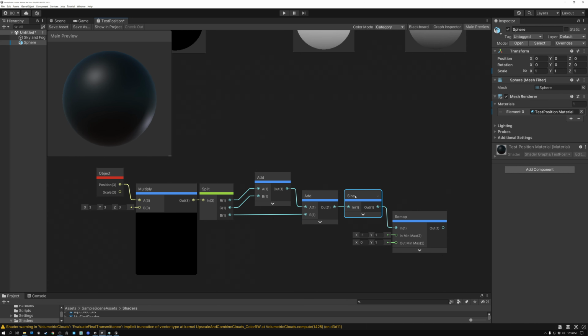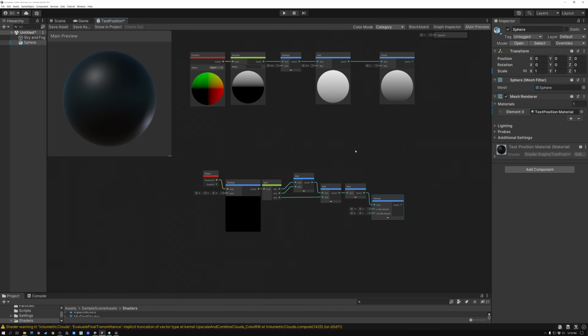So what this gives me is X plus Y plus Z. And then I'm taking the sine wave. A couple of videos ago, we had a video where we talked about the sine wave. If you want to take a look at that one, you can click on this link right here in the upper right. I'm passing that into the sine wave, which gives me a waveform between the values of -1 and 1. But I want the values to be between 0 and 1, so I'm using the remap node and setting my in mapping to -1 to 1 and my out mapping to 0 to 1.